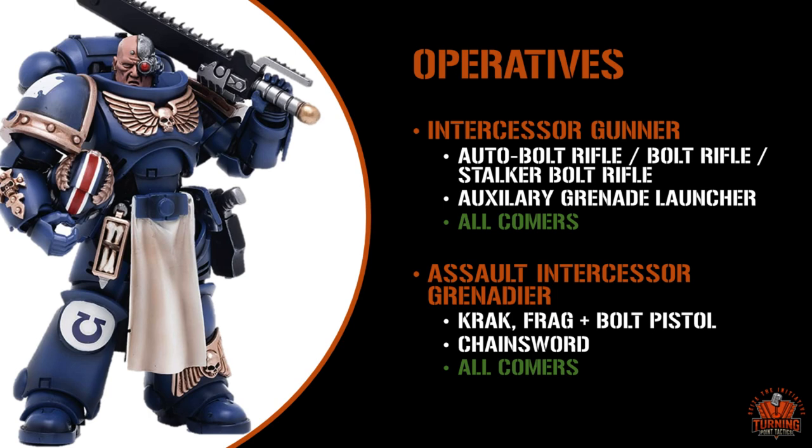When it comes to which weapon choice to give him, you have three options: the Auto Bolt Rifle, the Bolt Rifle, and the Stalker Bolt Rifle. And the reason why the Stalker Bolt Rifle is on here is because you often find yourself using this model to overwatch, or using this model in a shoot action where he is either standing still or having only done a dash. And that comes down to a piece of equipment, the ore specs, we'll talk about later on as well. But that means that he has access to AP1 on two of his weapons, and that can be really, really good at putting down some hurt against some armored targets or guaranteeing some kills. But he is pretty much a take all comers.